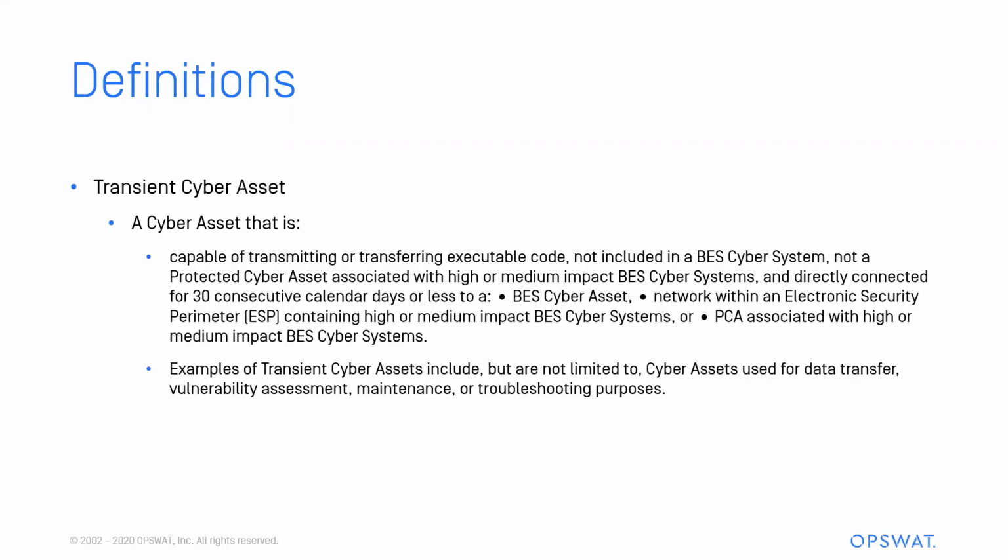Examples of transient cyber assets include, but are not limited to, cyber assets used for data transfer, vulnerability assessment, maintenance, or troubleshooting purposes. As I just talked about, and kind of to Doug's question, we see these many times, and those of you in the industry see these often with your own techs doing setting file updates, firmware updates, patching, vulnerability testing, maintenance, and troubleshooting of protective systems, as well as energy management systems and industrial controls that are actually keeping the electricity generating and transmitting in our generation stations and transmission substations that are out there.